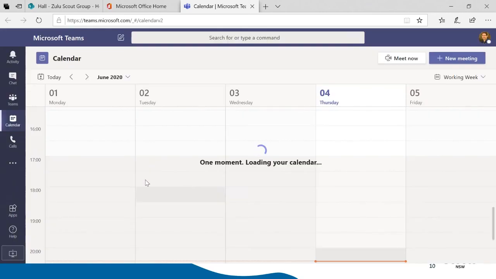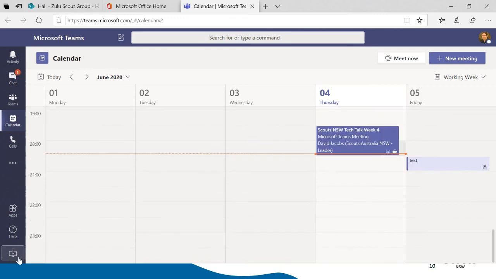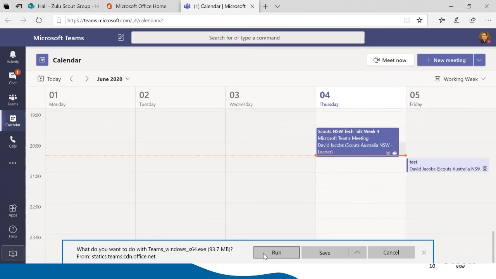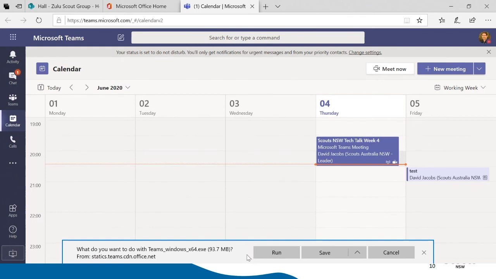which is going to the portal, clicking on the Teams icon. It'll take a little bit to load. And as you can see here, just that little icon there. So if you do click on that, Teams, and you just hit run. Now, of course, I won't hit run because I've already got Teams installed. But when you click on that icon, hit run, and it will go and install for you.